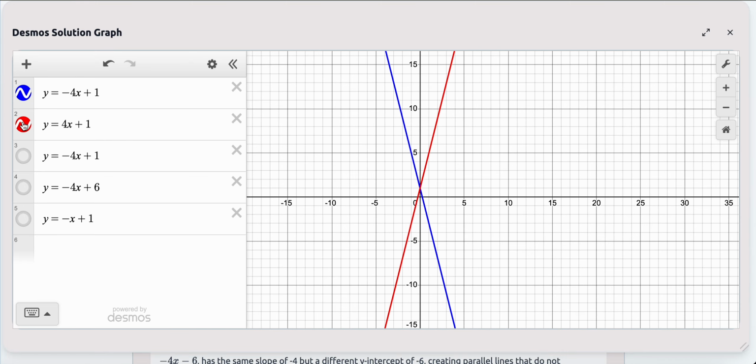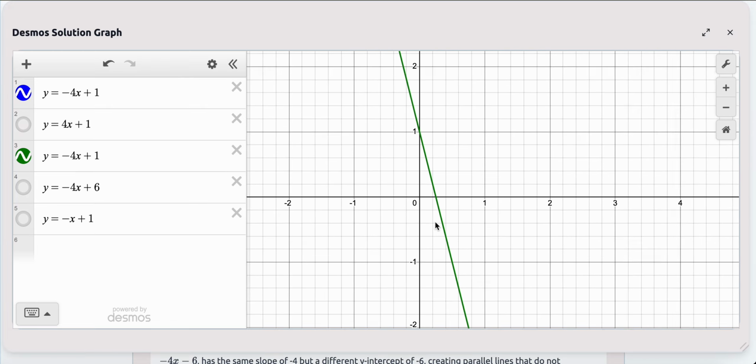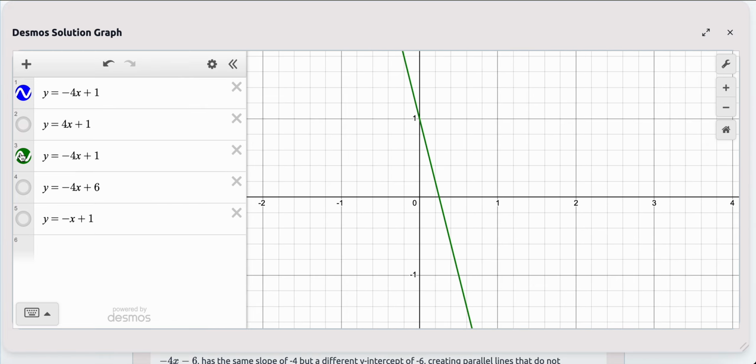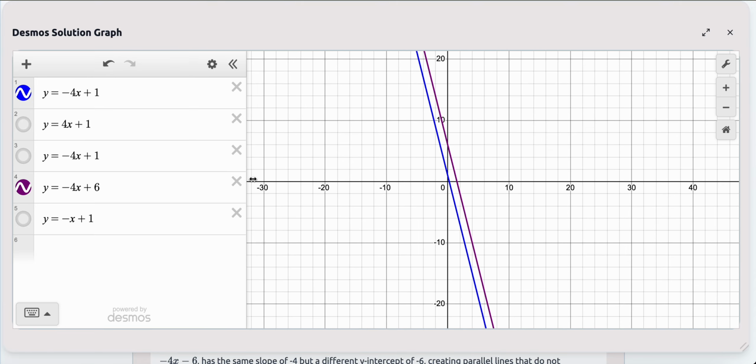Now, if I go with this first one, we can see that this answer choice A definitely does not cause the system to have no solution. They have a solution when they intersect over here, right? Answer choice B causes the lines to overlap, right? They're the exact same equation, so they overlap and they have infinite solutions. That's not it. Answer choice C does appear to be parallel with the original one, so that one is promising. And answer choice D does intersect. So answer choice D is not going to be correct, and the correct one is going to be answer choice C because it causes them to have no solution.